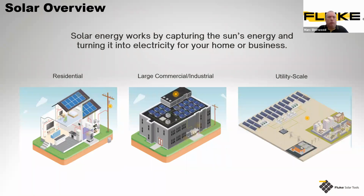So a basic solar overview. What we're looking at here is capturing the sun's energy and turning it to electricity for your home and business. Typically, we relate to this in three specific sectors. Firstly, residential. Speaks for itself, it's the domestic dwellings. Then we move to more large commercial industrial units where we see new builds and new factories trying to harness some of that sun's energy and capitalize on it for running their own plant or feeding into the grid.